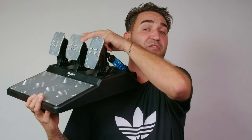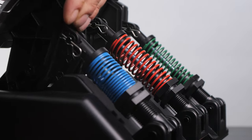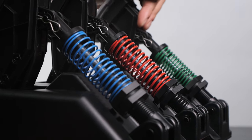So guys, to give you an example of the compression and pressure that you're going to need to apply to each one of these pedals, right over here, the accelerator, I can simply push it down with two fingers and compress it all the way. On the brake, on the other hand, it's going to take quite a bit more force. I can feel that it's much stronger. Again, I did adjust each one of these springs at the back of the pedals to be as strong as possible. As far as the clutch goes, it does feel a little bit stronger than the accelerator, but not as strong as the brake. But overall, I'm very pleased with the adjustments that we have here at the back of it.